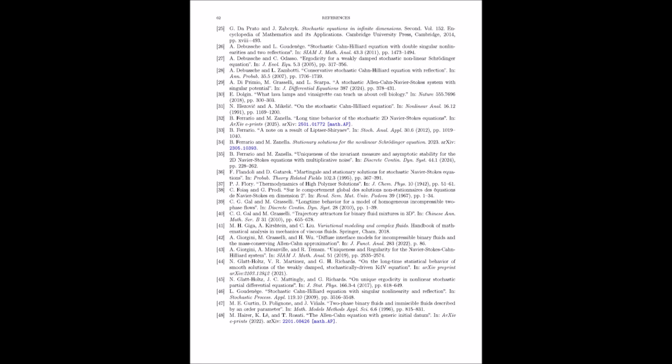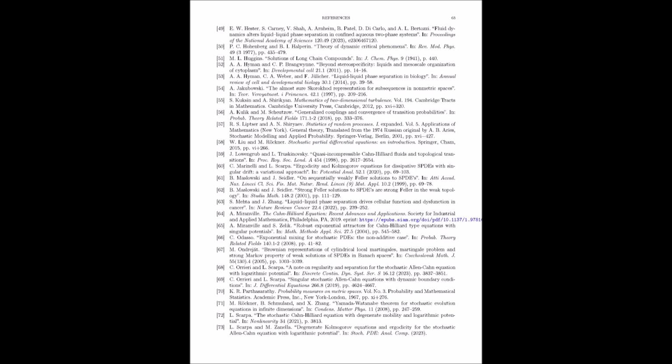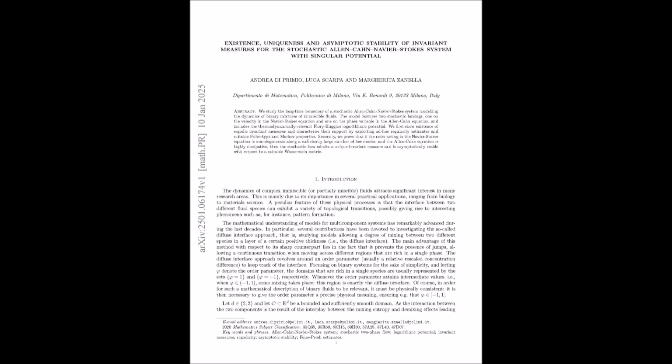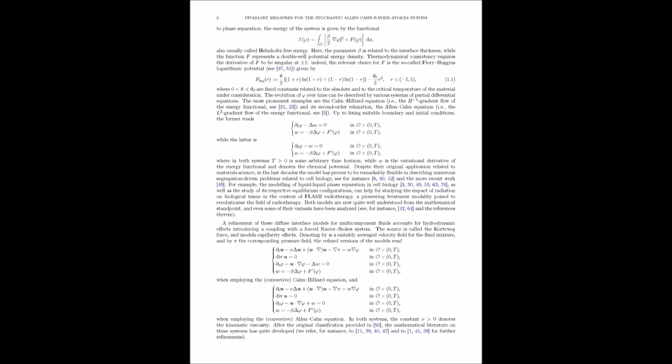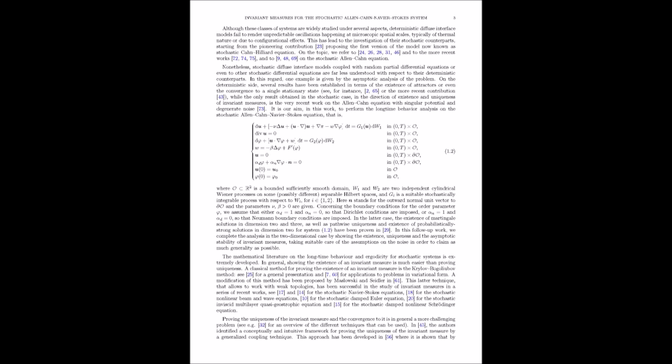That's where this concept of invariant measures comes in. Think of them as statistical snapshots of the system's long-term behavior. A way to see through the randomness and get a sense of where the system is headed. So these invariant measures are like a crystal ball, helping us predict the future of these crazy fluids. You got it. And this whole paper is all about proving the existence, the uniqueness, and the stability of these invariant measures for this specific model known as the stochastic Allen-Cahn-Navier-Stokes system.